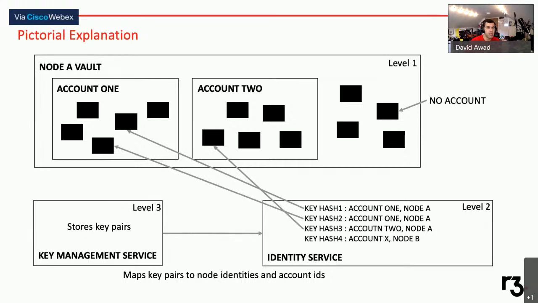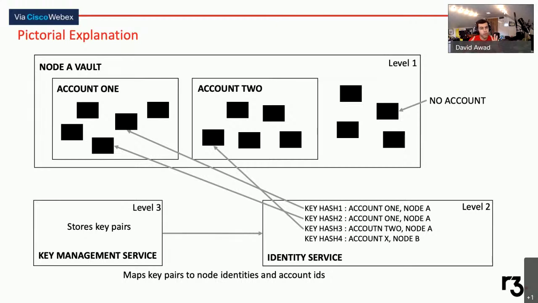So this kind of basic level within the Corda vault has all of the facts, and they are tagged and isolated with this notion of which account they're a part of. And then we have an identity service that the Corda node maintains that actually maps each key pair to the particular account. And then at the key management service level, we just have all of the key pairs. So this is sort of exactly what goes on in the database when you utilize the accounts library in your CorDapp. The data block will be tagged with accounts, and again, those accounts are just hashes and user IDs that can be tagged on your data block.